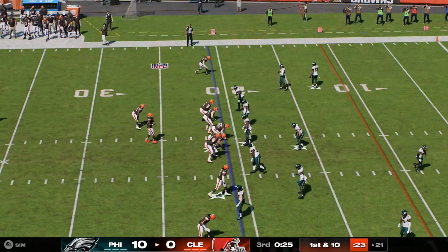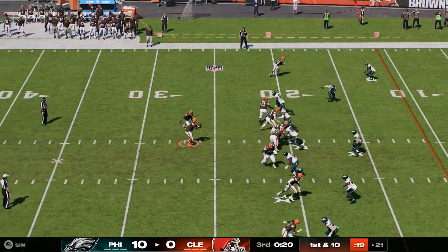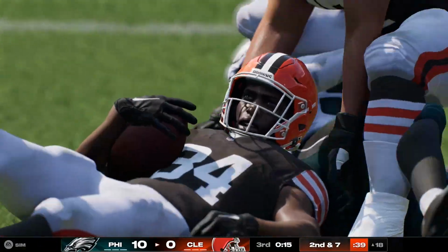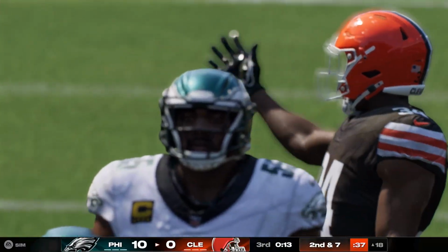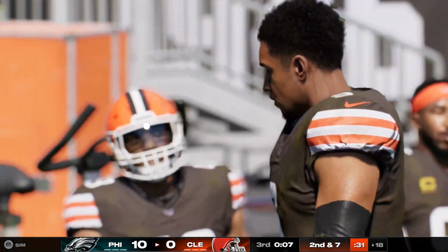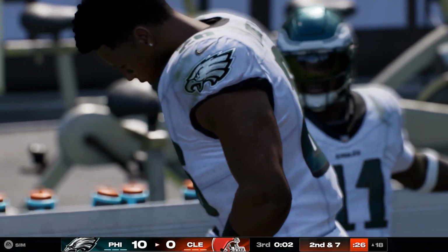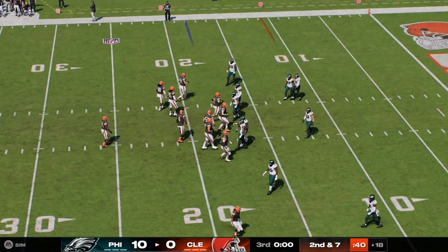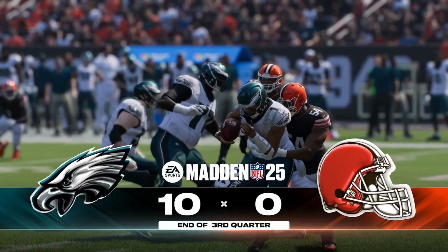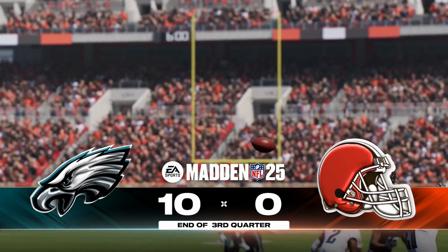Nothing in that first half, nothing on the last drive, but they're moving now with a 1st and 10. They run with Ford. And not a whole lot of room to operate there on the first down run. He gets maybe 3 yards on the pickup there, and it'll be 2nd down. Before they can snap it, time runs out on this 3rd quarter of play.